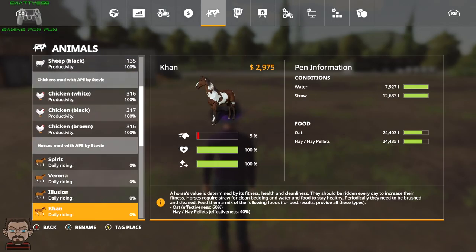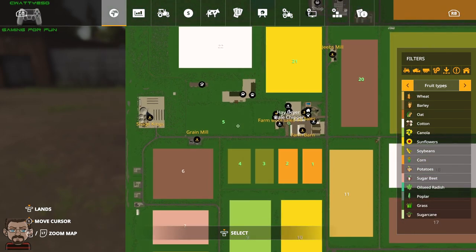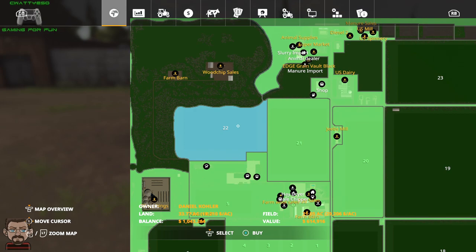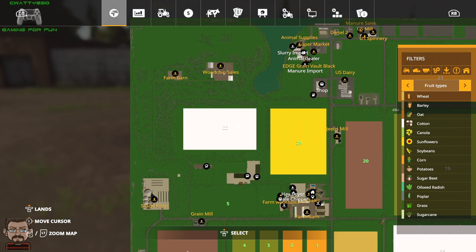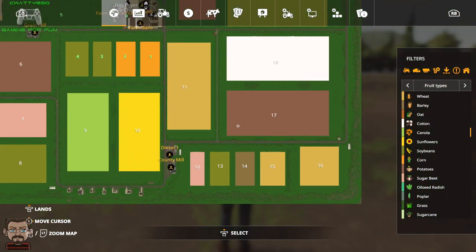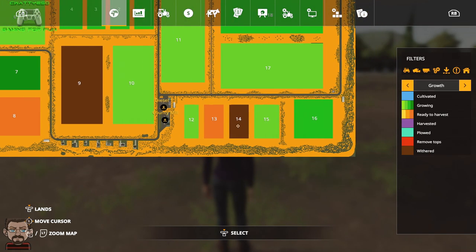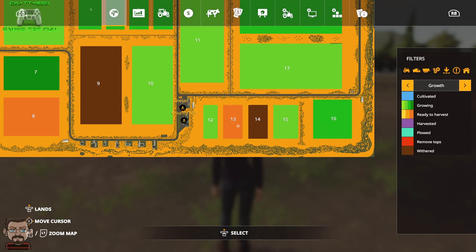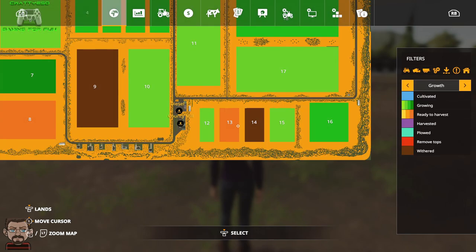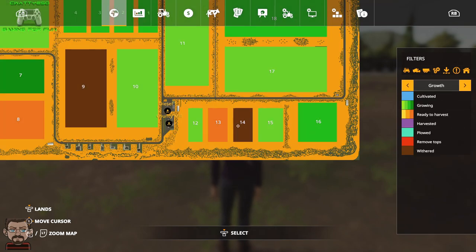Obviously, one of the things to do with that is we're going to need to look at some more fields, perhaps. I would like field 22, but it's got cotton on it, I believe, at the minute. Yes, and I don't want to do a cotton harvest. I'm very curious about the fields at the bottom here. Wondering if I could get maybe some of these purchased. Field 13 would be ripe for harvesting some soybeans. 14 has sadly withered, which would have been a field of barley. And the rest are growing.